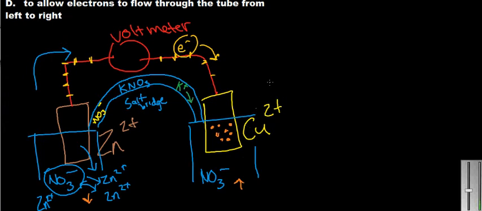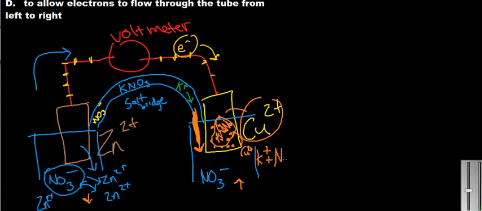If you think about it logically, the Cu2 plus is moving onto this metal, right? Because these electrons are coming. So for the electrons to stay here, the Cu2 plus ions are going to come out of the water, and they're going to go onto here and merge with the electron. And you're going to start to get a copper solid forming on here. In the meantime, you're going to have an increase in nitrate. So when the K plus comes through here, it's going to partner with that nitrate, right? And then this is going to become KNO3, so that this reaction can continue to happen while the copper is being placed onto the surface.